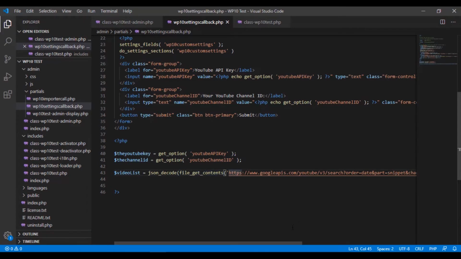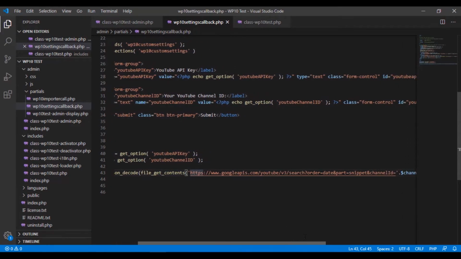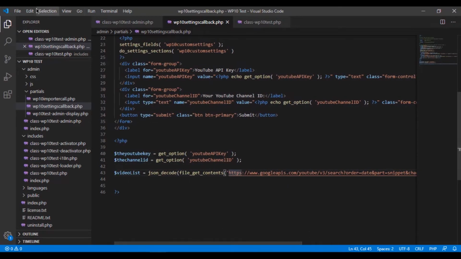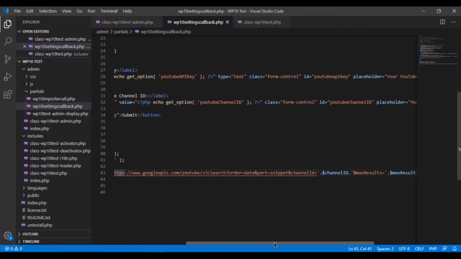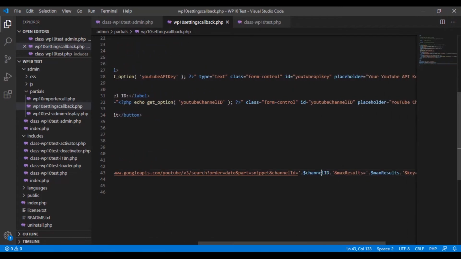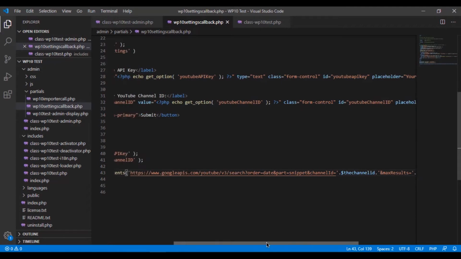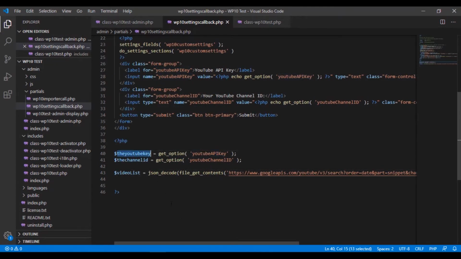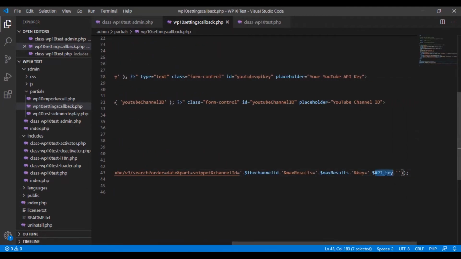And if we take a look down the way, there's a few parameters in here that we need to set, or that I don't have set. We could have set them on the front end, but in this case, we're just going to hard code it. So the channel ID, it's going to be requesting the channel ID. These are variables from another program I built, so we're going to change it. And then at the end, it's going to want your key, so we need to grab the YouTube key, and we need to paste that at the end, right? So these variables are being called real time, appended to the request.